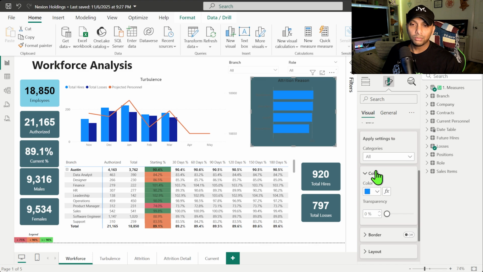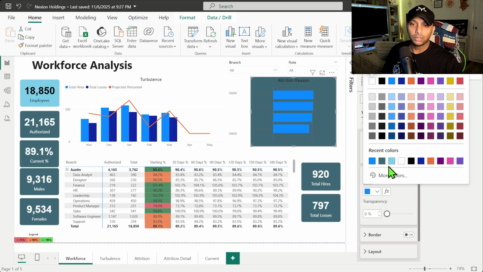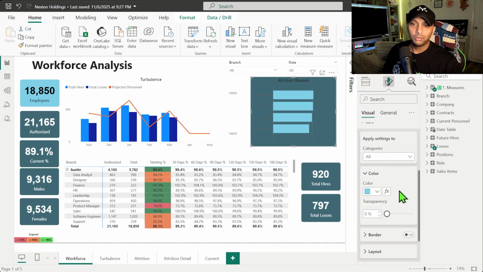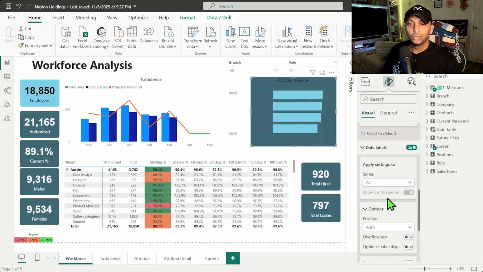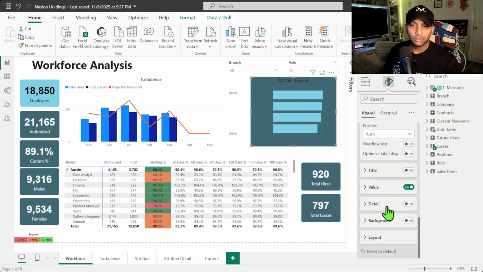And I'm going to go to visual. I'm going to scroll down to bars. Now, if you have different categories, you can always change them as well. But I want to keep all the bars the same color. I'm going to keep it that color there. You can put a border on it too if you want, just to add more depth. I usually don't do that. And then data labels are huge, right? So adding data labels to this is going to be super important because it's going to allow you to see the actual value without hovering over something.